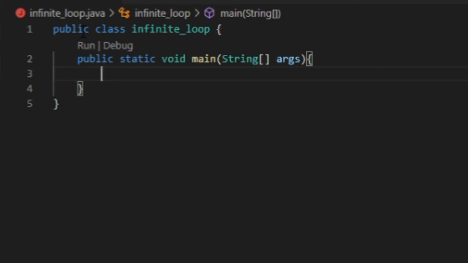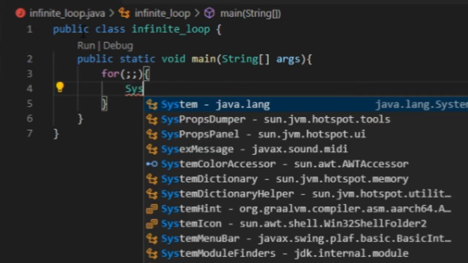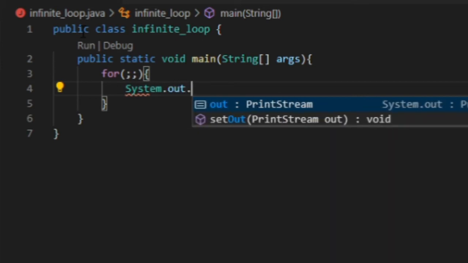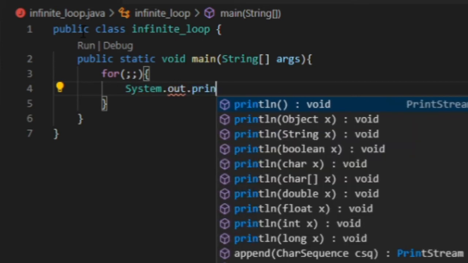we will begin with the first method, which is using for, and just type in 2 semicolons. We will output some text to simulate it.